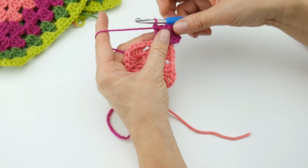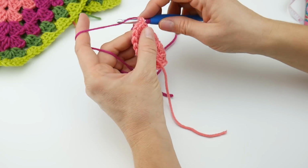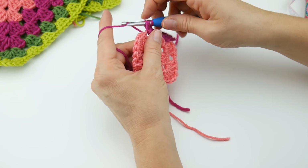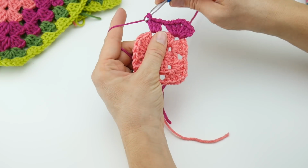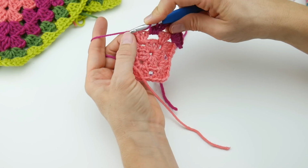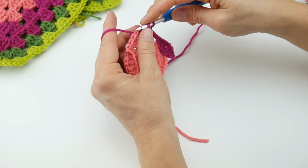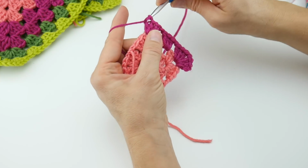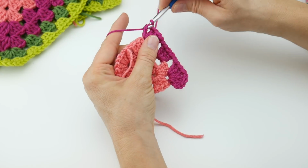Okay, let's work our first side. So we're going to chain 1, and then see how we have a side here? We'll work 3 double crochets into that side. 1, 2, and 3. Chain 1, and then into the corner again. So 3 double crochet. 1, 2, 3, chain 1, and 3 more double crochet.